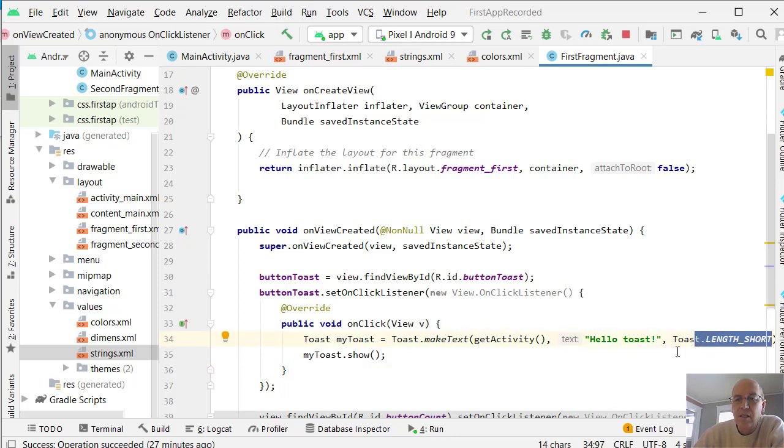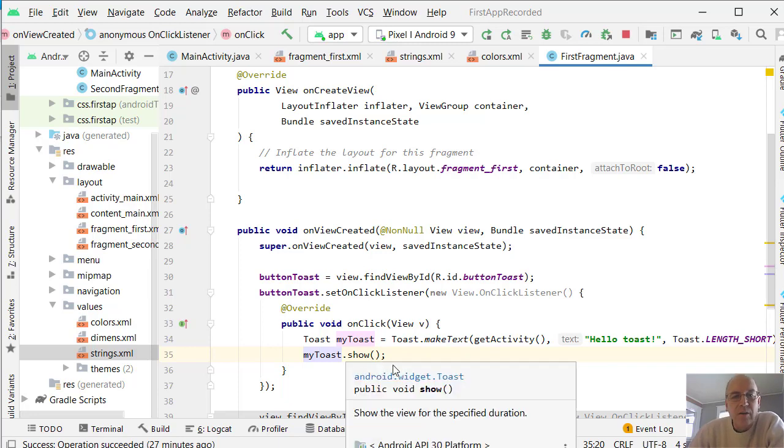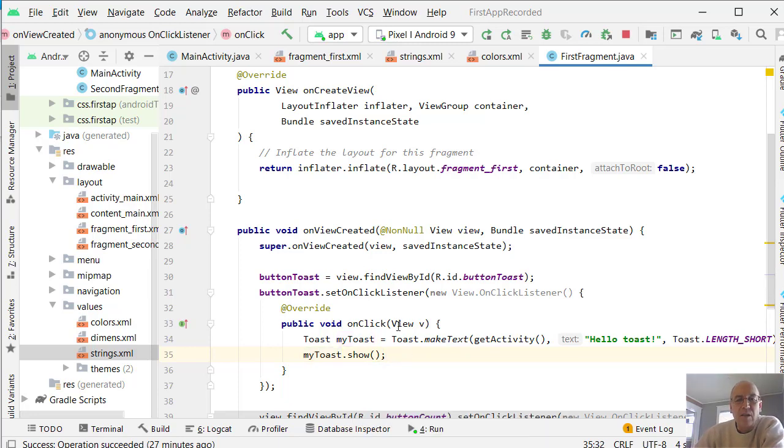And there's a couple of default lengths, a short length and a long length, and so I just say toast, and then the length is length short or length long here. And then once I have that created, I can use my toast.show. Now, later on, we'll probably shorten this all to one line, but this isn't a bad way to get started, where we declare the variable and we initialize it, and then we show this toast message.